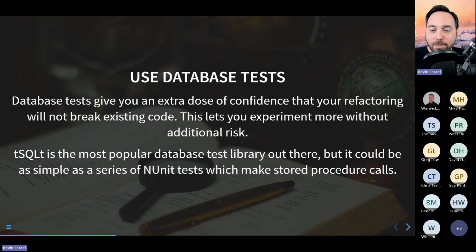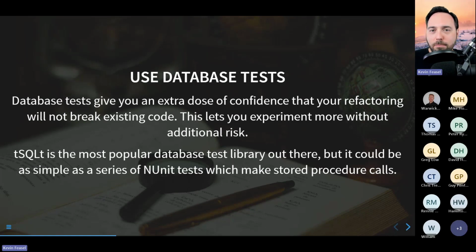Okay. There's a similar catch to, a cry in most shadow IT activities. Absolutely. Database tests. Not mandatory. Reasonably important. Very useful. They give you some extra dose of confidence. If I've made a change, like I'm refactoring a stored procedure, I can run through the tests and make sure the behavior is still the same as it was before. So a little bit more experimentation without additional risk, an additional safety net.